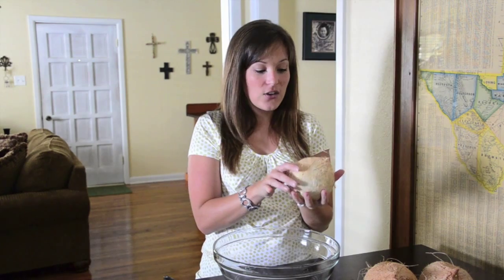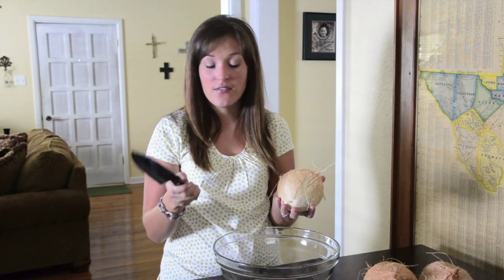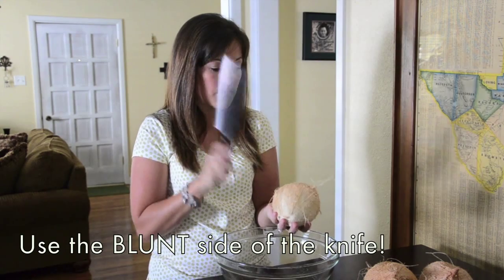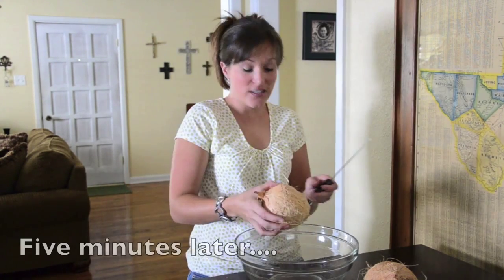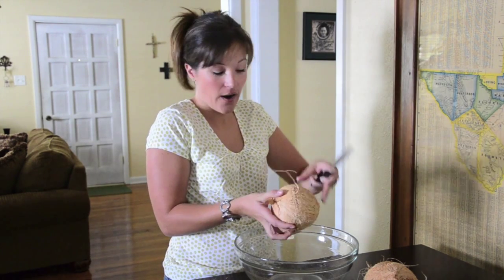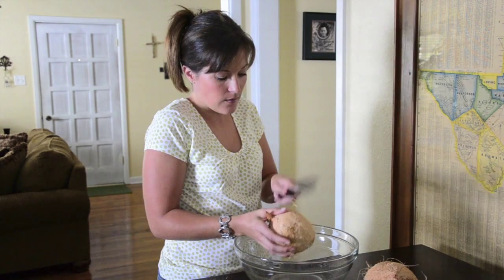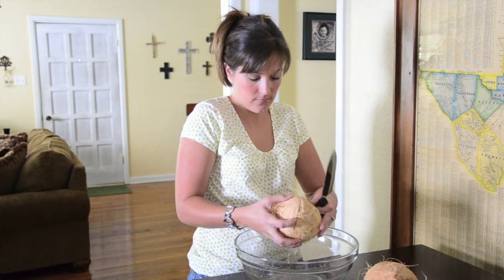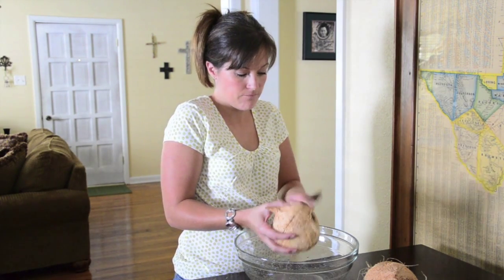I found the youngest, freshest looking coconuts, and all you have to do is crack it open over a large bowl. So you're going to take a large knife and you can see the veins are going this way, and I'm just going to do it across that. Okay, so these younger coconuts definitely take some more banging, but as you can see, I finally did get a crack going through here, and then it should come pretty easily. There are some fibers getting in this coconut water coming out, but we're going to go ahead and strain that when we're ready to cook with it.